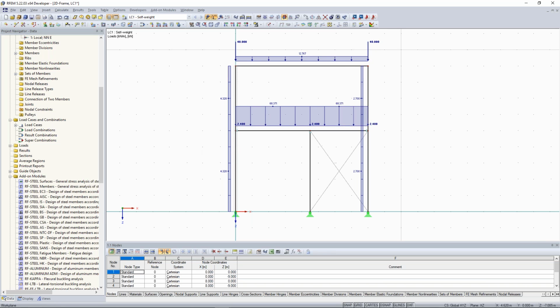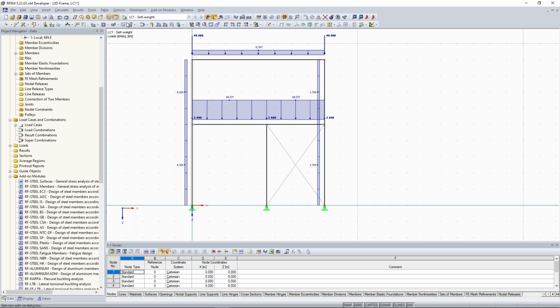I can repeat it, of course. First of all, here is the possibility to do that: in the symbol bar, new set of members. Click on these two columns, or these two members. Click on OK. Choose here again column, maybe column 2.